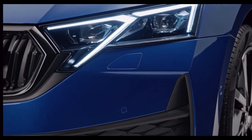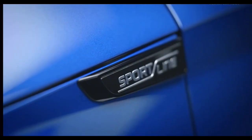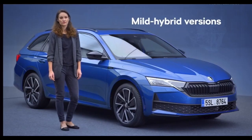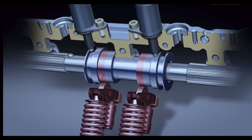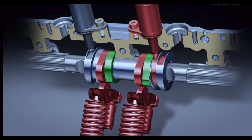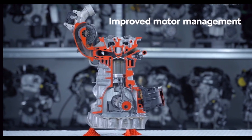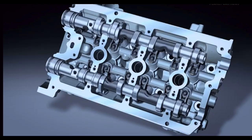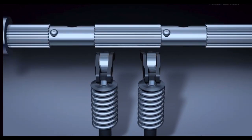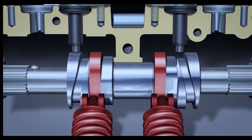The updated Octavia comes with a range of versatile, modern and highly efficient engines with outputs ranging from 85 to 195 kilowatts. Besides petrol and diesel engines, mild hybrid versions are also available. The two-litre petrol engines with 150 and 195 kilowatts use AVS variable valve lift. Improved motor management enhances the performance. The high-efficiency Atkinson cycle engine has increased performance from 140 kilowatts to 150 kilowatts, using variable timing of the intake valves and switching between Atkinson and Otto cycles.